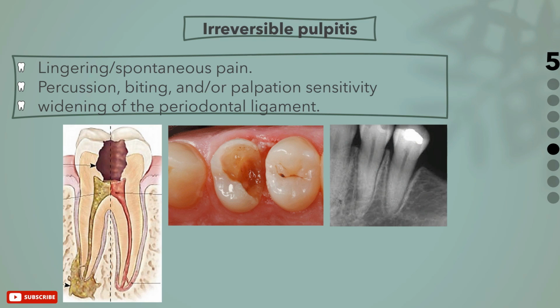Unlike reversible pulpitis, irreversible pulpitis means that the pulp tissue cannot be restored to its healthy condition because the injury is severe. The pulp in this case could be exposed or infected with microorganisms. The resultant pain is spontaneous and it lingers even if the stimulus is removed, like cold or hot stimuli. The treatment here requires root canal treatment or, in worst cases, extraction. Percussion and palpation sensitivity indicates that the inflammation has extended to the periradicular tissues and it may start abscess formation.